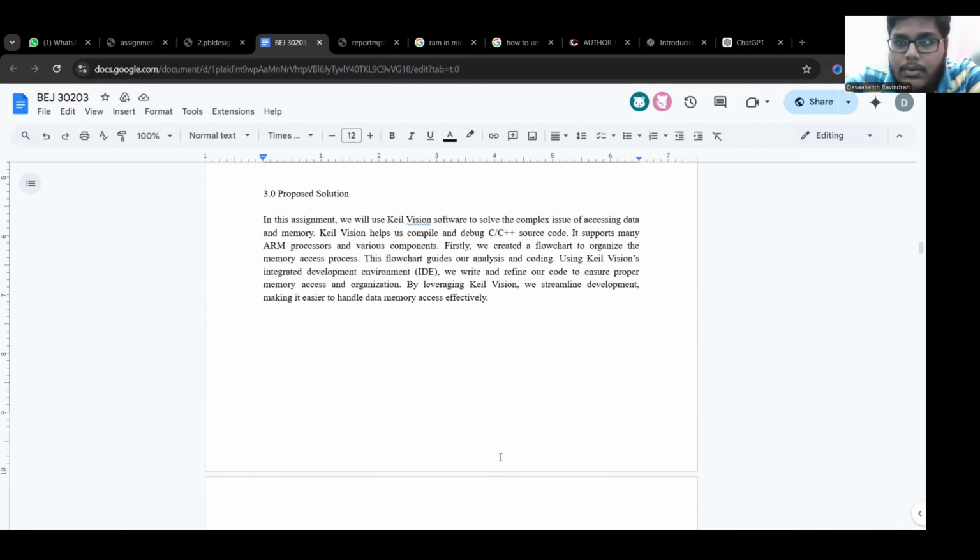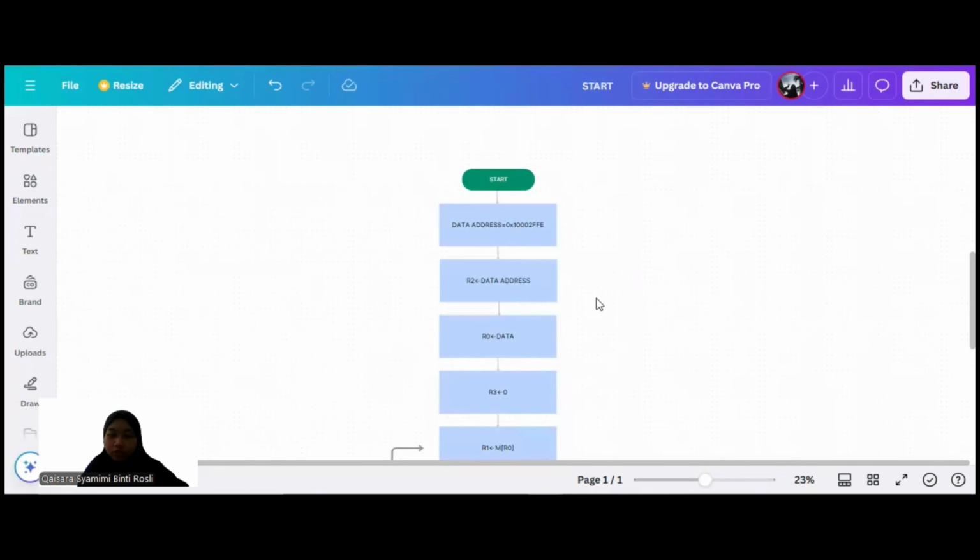Hi, my name is Kaisara Syami binti Rosli. My matrix number is DE220208. And now I will present about the flowchart. Firstly, when we want to run the program, we start, and the data address is equal to 0x1000 2FFE.